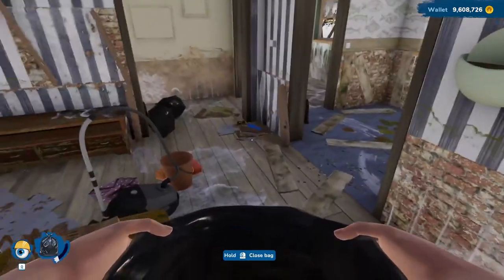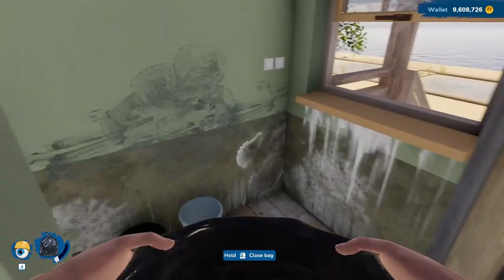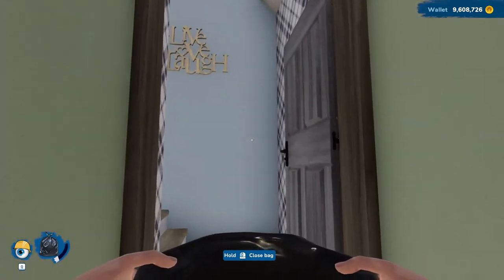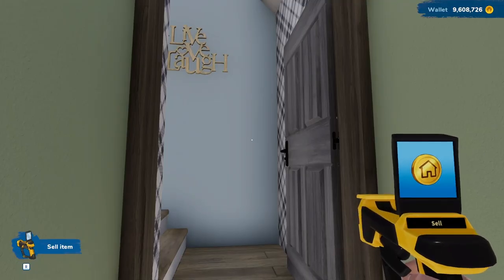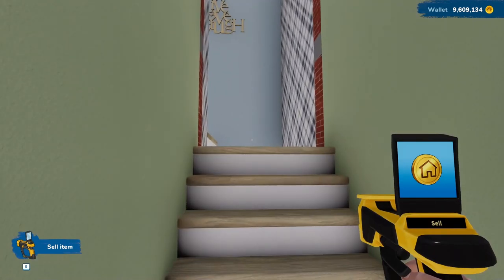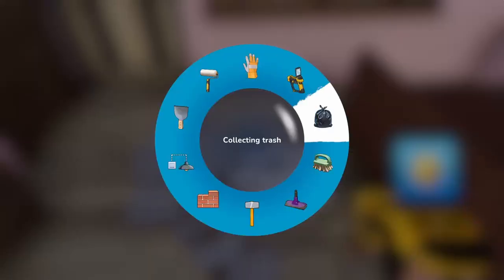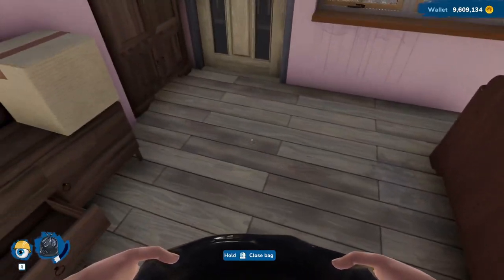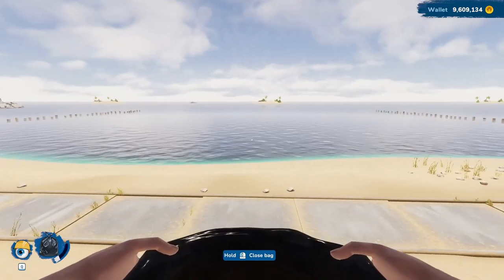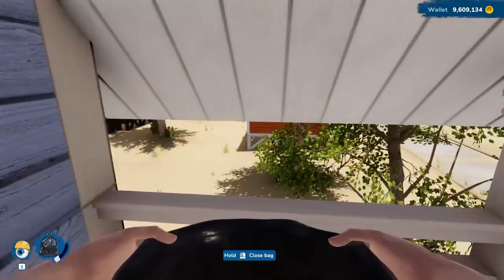That door goes out on the porch — garbage out here to pick up too. We need to clean up. I want to show you the upstairs and then I'm going to pause the recording and finish cleaning up. One thing I want to do right now — I don't see a good reason to have a door here. We'll put an archway or something. Up here we have a bedroom and a door out onto the porch with an amazing view. Fantastic view.